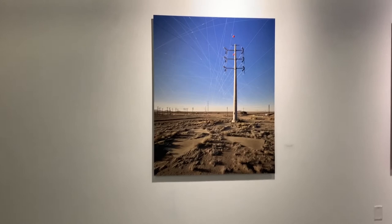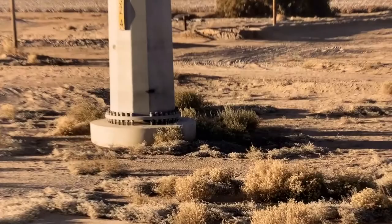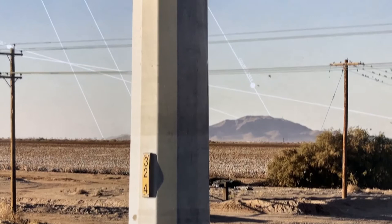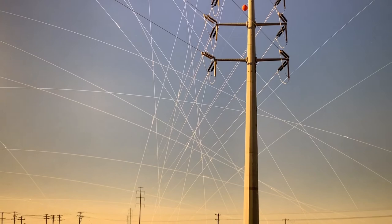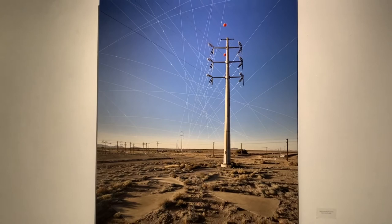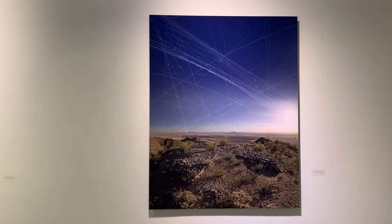One final element I want to point out when viewing this exhibition is the enjoyment of noticing the incredible detail and, in photographic terms, depth of field — the range that the image is in focus. You can see every blade of grass, that entire pole is in focus from top to bottom, you can see every little rock, and even all the mountains way beyond are in focus. These are some of the things that you can only experience if you see the work for real in the gallery.